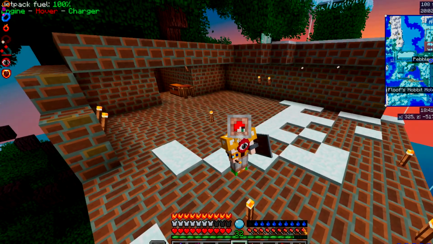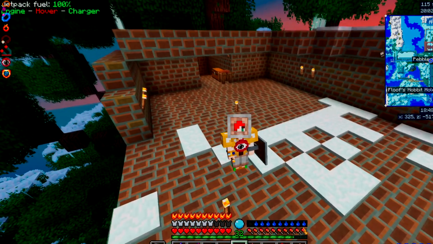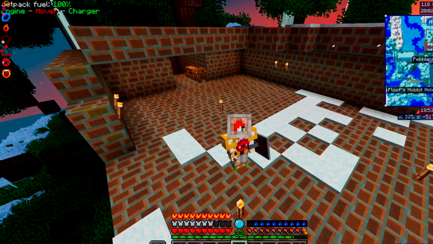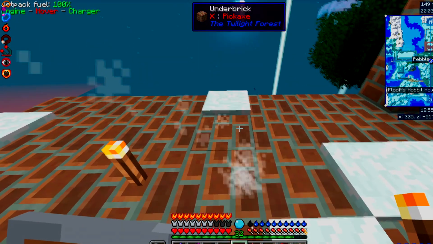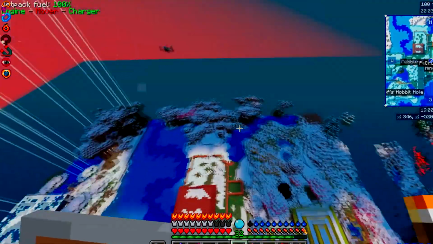Today we're gonna work on our trophy room, and I've already started. I picked a very special place for it. Started a platform here to build on, and I'm gonna show you why I started, because we are kind of up way high. Ooh. Boom.